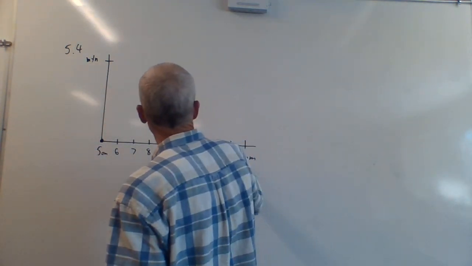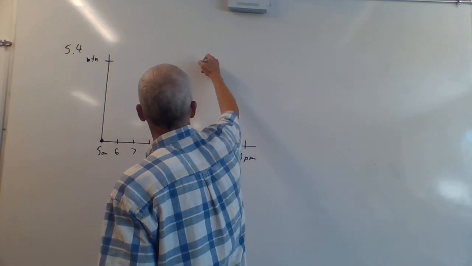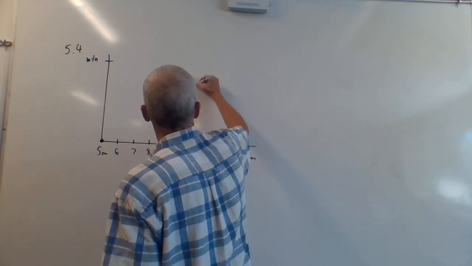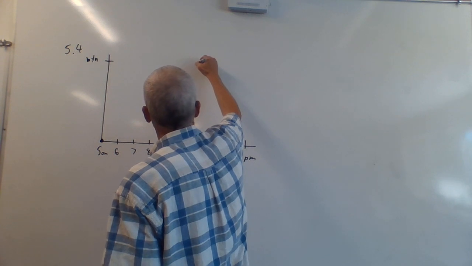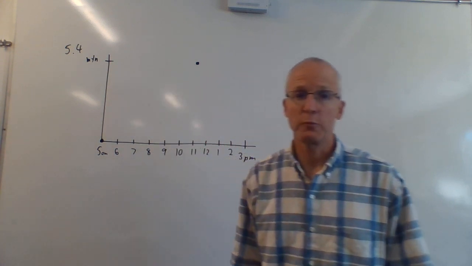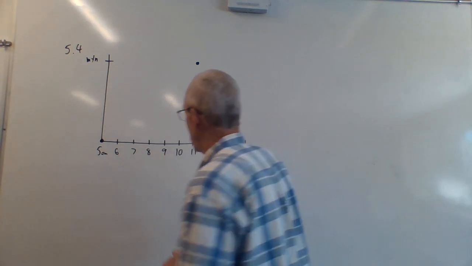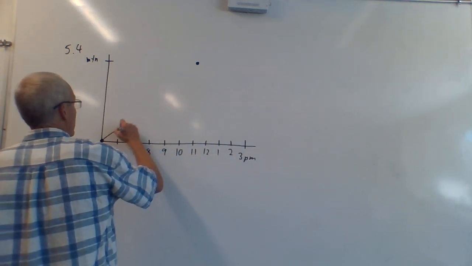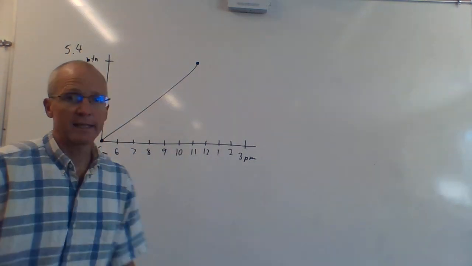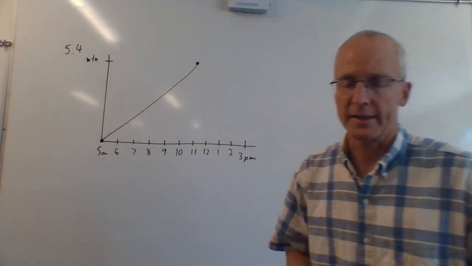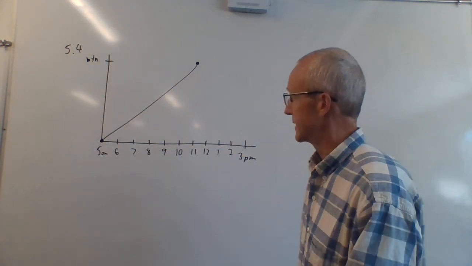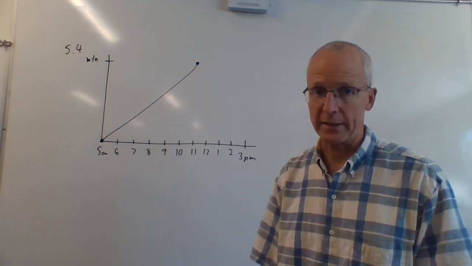He gets to the mountain monastery at 11, so I'll put a dot right up here at 11. And he didn't have to walk at a constant speed. He could change his speed, he could go faster or slower. I'm just going to connect it with a straight line, but it could be a wiggly line, doesn't matter, because you never walk at a perfectly constant speed the whole time, but whatever. So let's just do that and we'll see why it doesn't matter.